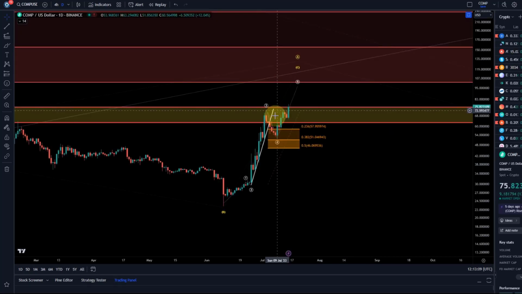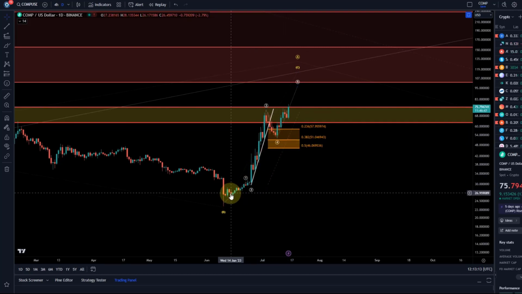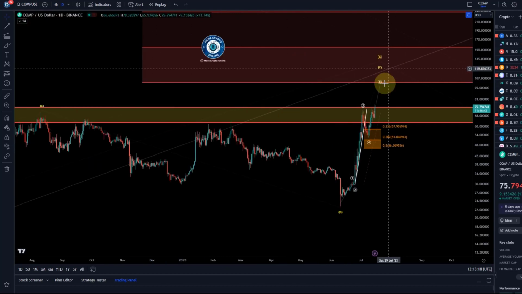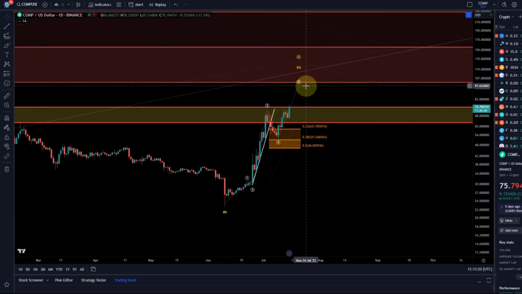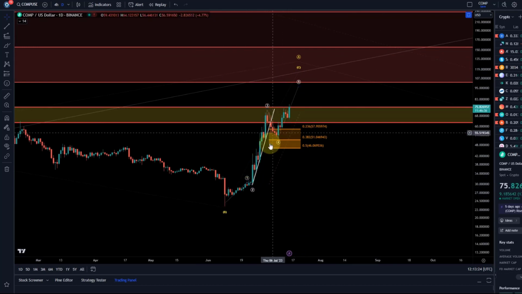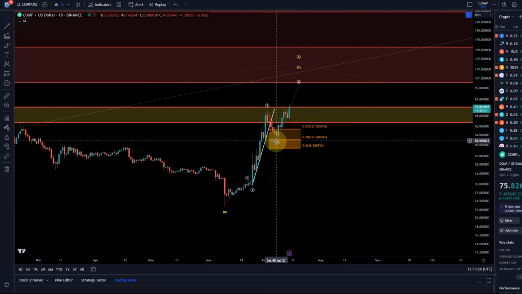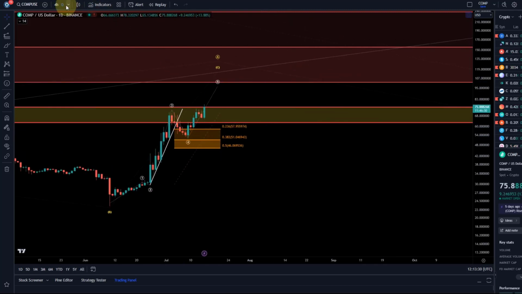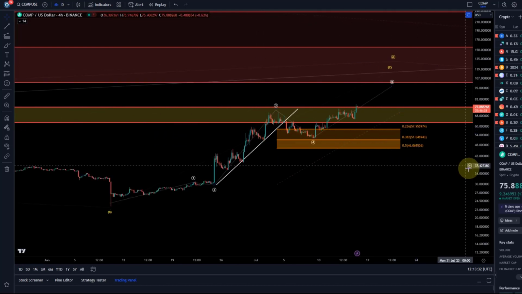So in the last video, we already highlighted the relevant support area for this wave 4, because we're dealing with an A wave. So in the A wave, we have an ABC, and in the C wave, this is the 5-wave move we're tracking. So we had a wave 1 done, a wave 2 done, a wave 3 done. The wave 4 support area was clearly communicated, and it has reacted to it and is now moving higher. Now this leaves us with the question, how high is this wave 5 likely to go?